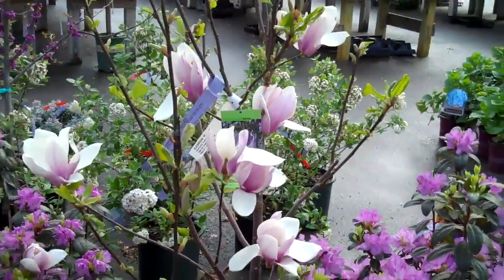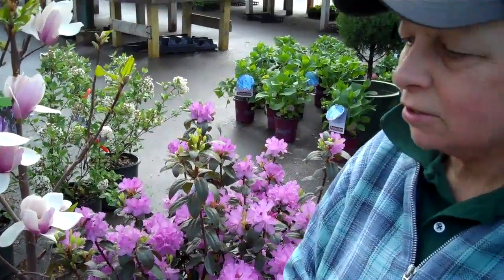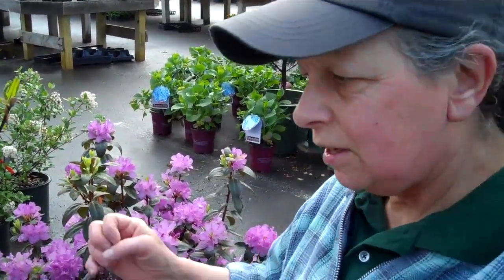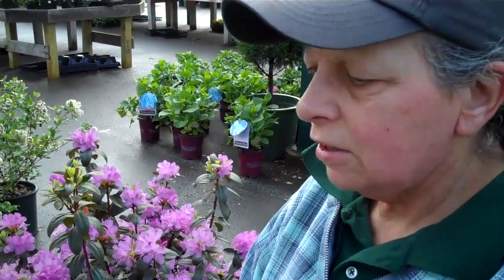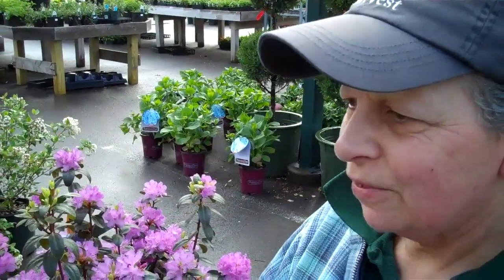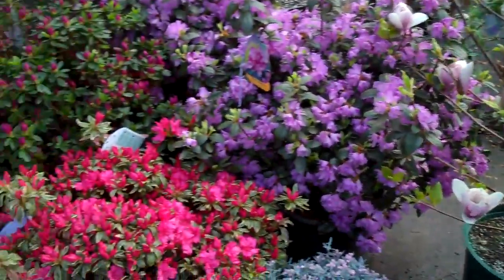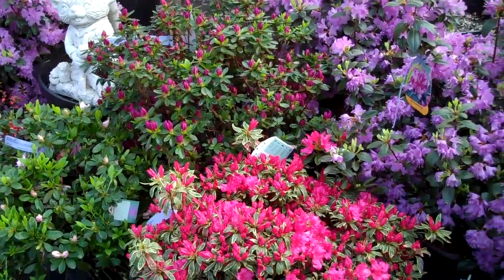This weekend was so busy that folks are in here really shopping for the magnolias. And like anything else, it's so seasonal. People are driving around, they're seeing the magnolias, they're seeing the azaleas. They maybe come in with a sample and say, I love this. My neighbor's got it. What is it? I want one. And it's all about in the moment a lot of times with gardening, too. But that's some of the earliest spring selections that we have right now that are just so interesting at this point, this time of the year.